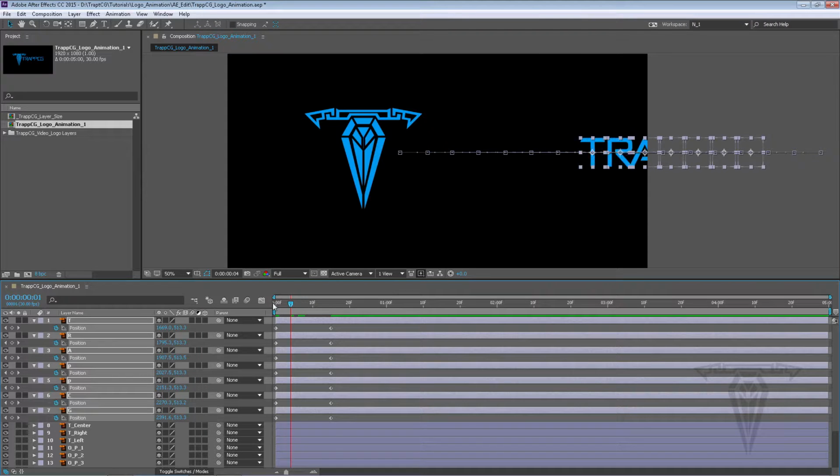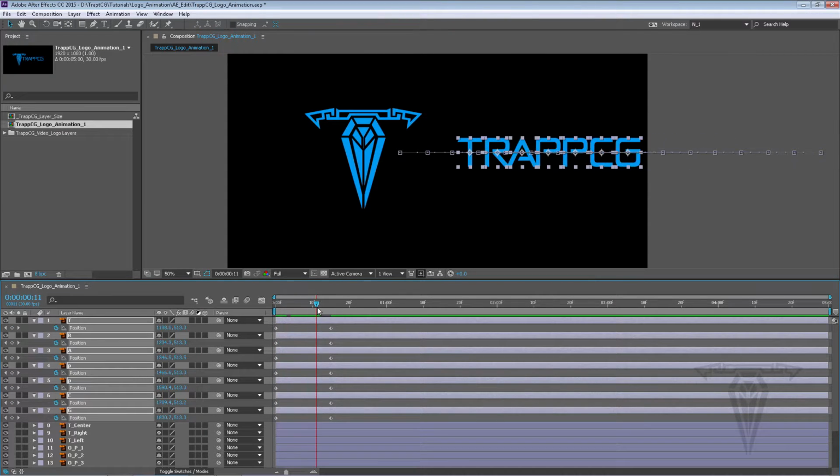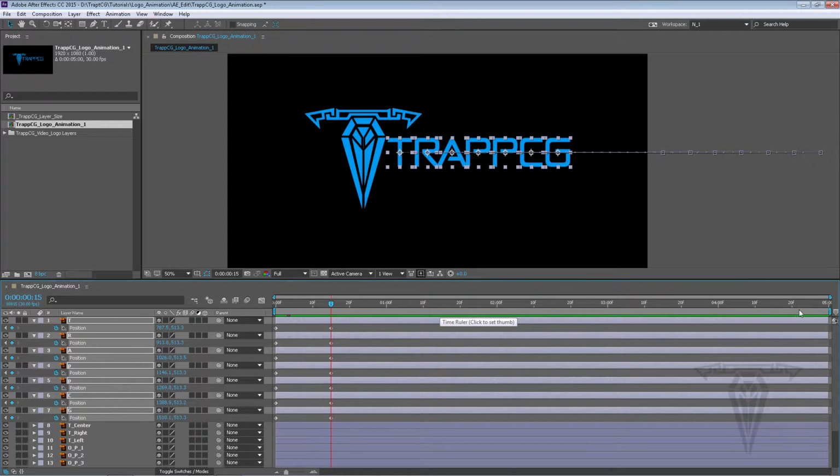So I already have our first animation of movement. The object is moving in. So let's play this back real time. This work area bar right here, this is what it's called. I'm going to grab it by the edge and drag it over. I'm doing this because I only want to play back this area right now. I don't want to have to play back the full 5 seconds. This also will control what renders out of the program. So we've got this set.